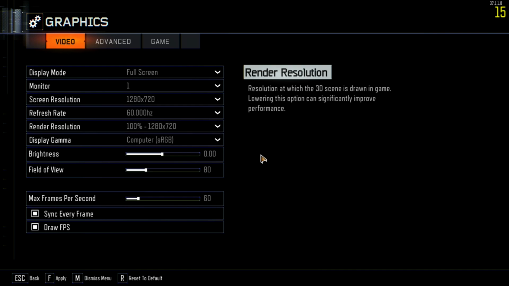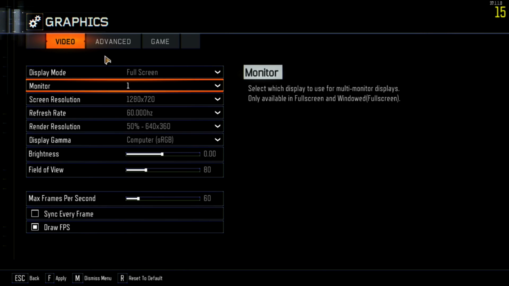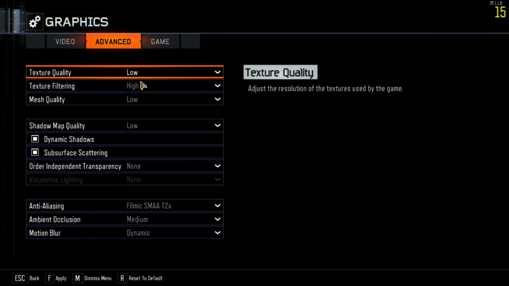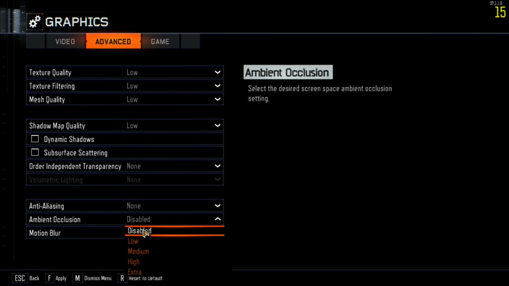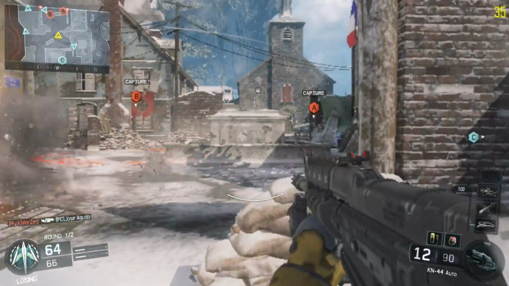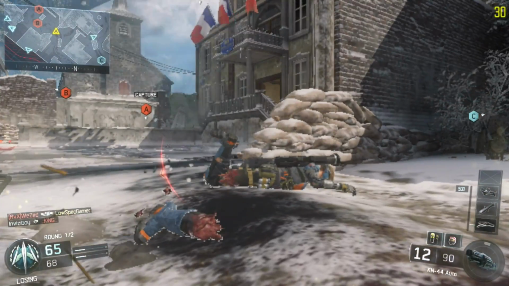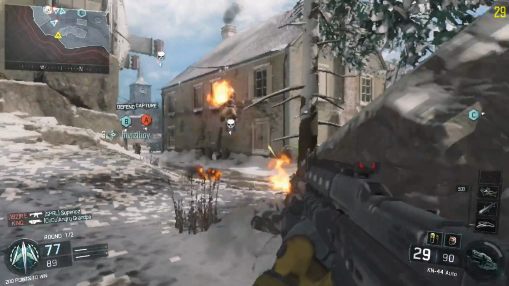So, after lowering the screen resolution, the next most important step is to lower the render resolution to 50%. You can disable vertical sync if you like, and reduce texture filtering, disable all effects and anti-aliasing. Surprisingly, performance is better than in the beta. Good work, developers. There are still periodic drops if you are using a weaker computer. So, let's see how much has changed in the configuration file.